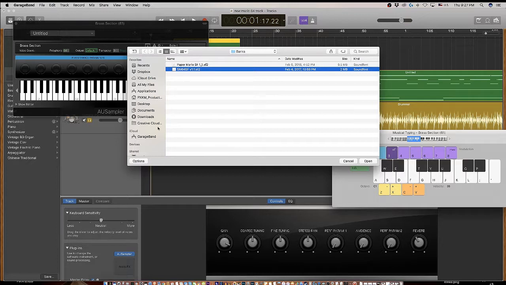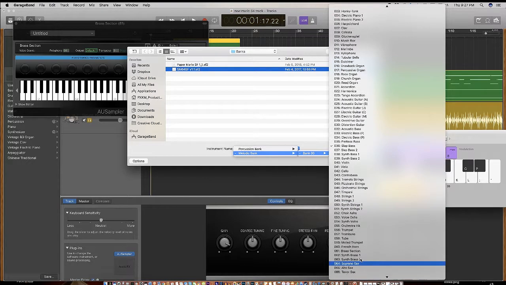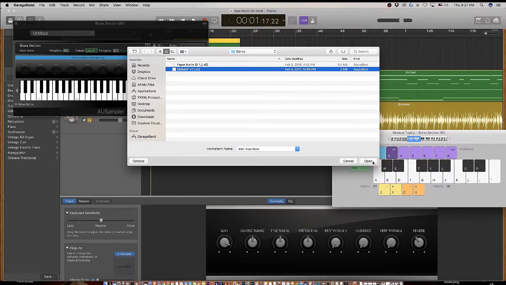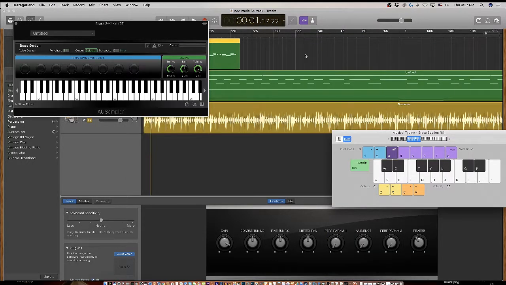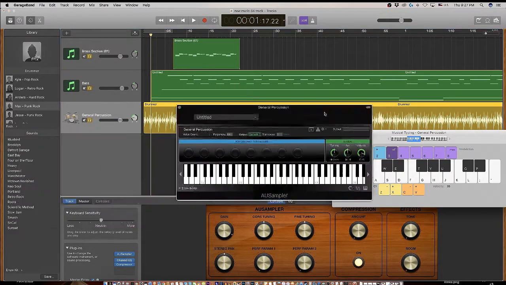In the older versions, it says down here automatically instrument or whatever. In the new one, you have to hit options, and then for this one, it has a percussion bank, general, powerful, and then a melodic bank with, you know, a bajillion Brazilian instruments. So you just pick whichever one you want, and of course you hit open instead of cancel like I just did. You can also do it on a drummer track too. You do the exact same thing.